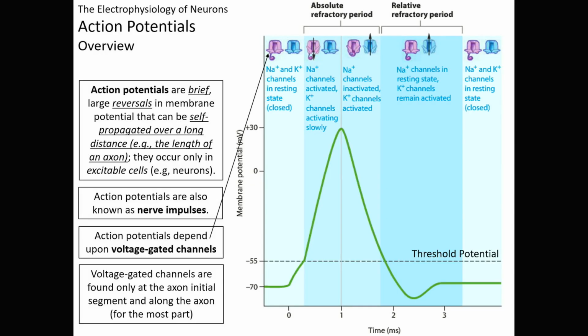And we also noted that action potentials depend on voltage-gated channels, which we're going to go into much more detail about today, particularly voltage-gated sodium and voltage-gated potassium channels. And we had lastly noted that these voltage-gated channels are, for the most part, only found in those regions of the neuron that generate and conduct action potentials, which would be the axon initial segment and the axon. But we did put a little asterisk there and say that you sometimes do see voltage-gated channels present within the dendritic zone, and there they act as kind of signal boosters.